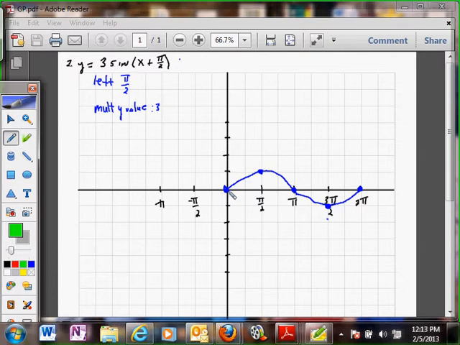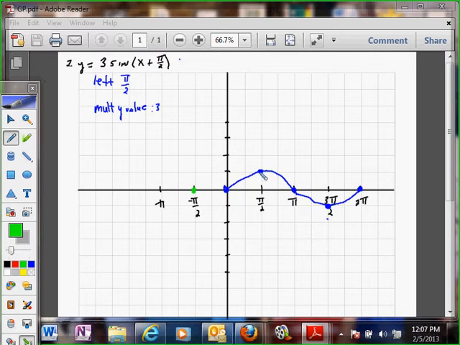What you could do is take each point and do one transformation at a time and then trace that curve. In other words, I could take each point and go left pi halves, left pi halves, left pi halves, and then trace that curve out in a different color, and then do each one after that. What I recommend, something I think you'll find a little bit easier, is take each point and do every transformation you've got in order. So this point, I've got to go left pi halves, then I have to multiply the y value of where I'm at times 3. Well, the y value here is 0, so times 3 is 0, so that point stays here.